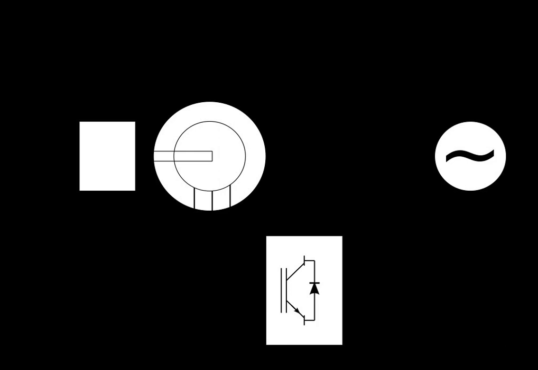In Kramer or Kremer drives, the rotor was connected to an AC and DC machine set that fed a DC machine connected to the shaft of the slip ring machine. Thus the slip power was returned as mechanical power and the drive could be controlled by the excitation currents of the DC machines. The drawback of the Kramer drive is that the machines need to be overdimensioned in order to cope with the extra circulating power.